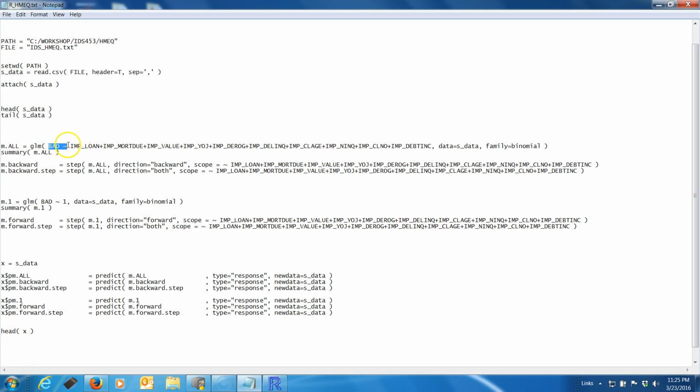So this is my target, and I want R to predict that target with all of these variables. Use this data set. And by the way, I have to tell the GLM that this is a binary target. There's lots of other types of generalized linear models, and so I have to tell R which one I want it to solve. So we're going to do that right here.